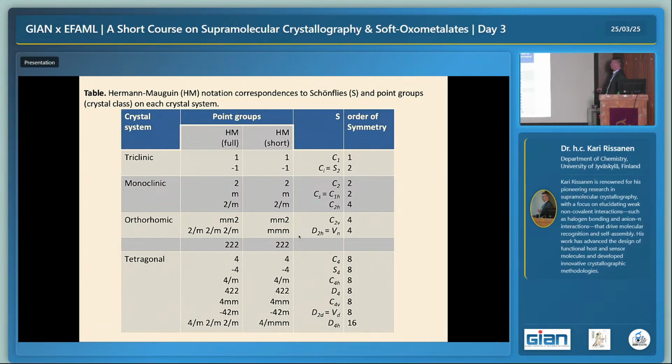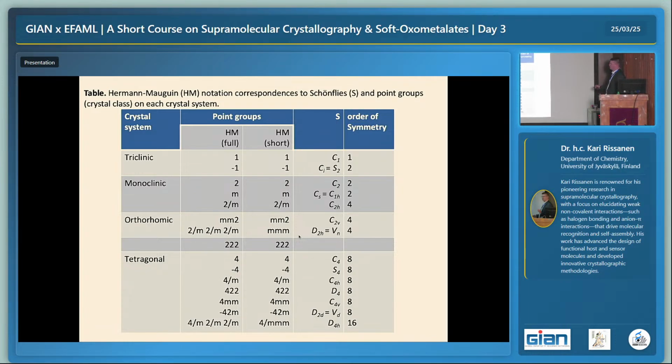Orthorhombic can have 2 mirrors and a rotation, or the highest case is that we can have a rotation and mirror in all the axes A, B, and C, mmm. Then we can also have a rotation, of course, 222, so a twofold rotation on each of these axes. So these are the possibilities. But now in tetragonal, we have more possibilities. So we have a fourfold, identity or central symmetry, or we can have a rotoreflection or rotation, mirrors, and combinations of these.